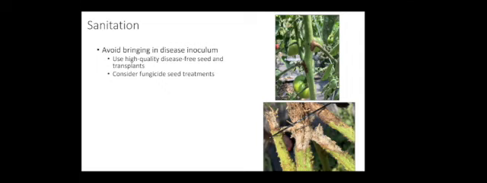They already have the disease, because when they get in, they're then going to produce spores, and you're just starting with a worse situation. So if you start with more disease, you're going to end up with a lot more disease. Use high quality disease-free seed and transplants. Usually what that means is try to find sources that are reputable. Sometimes it can be more expensive, but this is all savings in the long run.